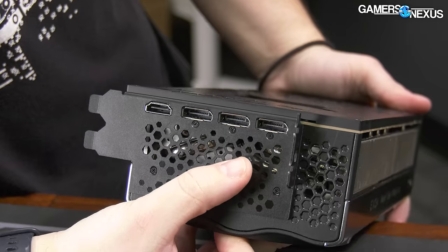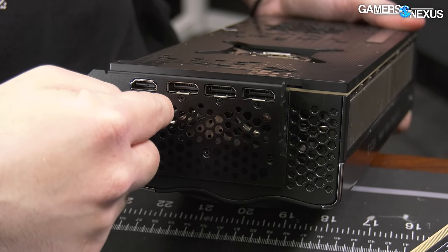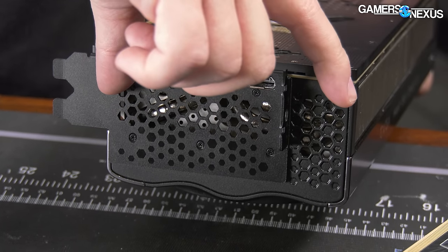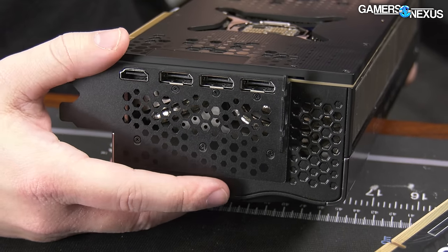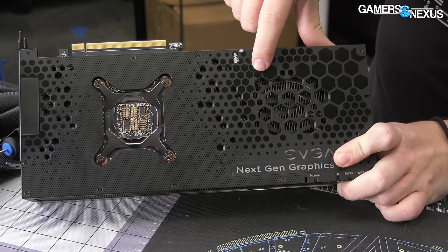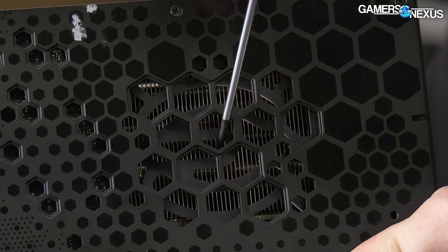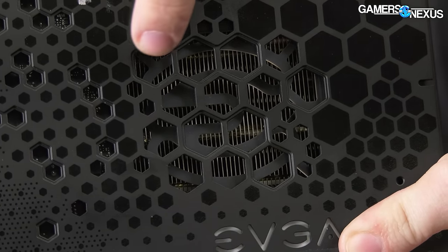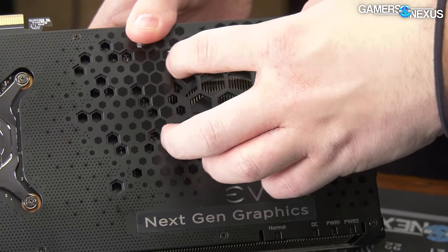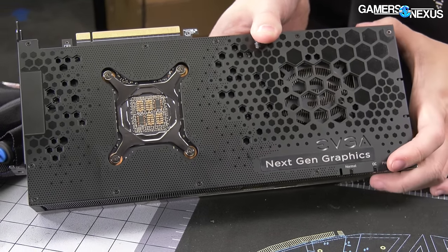On the back, there are some more perforations — same thing. There are some pin-fin holes in the fin stack that go this way and will allow air to exhaust out the back. But we noticed in testing — we already tested this thermally — that there's not a lot of air exhaust back here. This is an area EVGA could have improved if they had enough time. On the back of the cooling solution, there's an EVGA logo cut out in what looks like the PCB itself, with some larger hexagonal holes for air to exhaust. Not a great use of this space honestly; instead of using it all for flow-through design, it looks like they may be using it for just surface area for heat sinking.